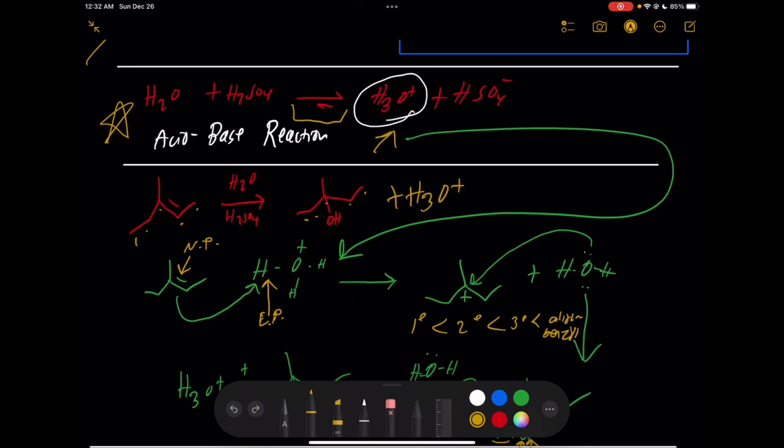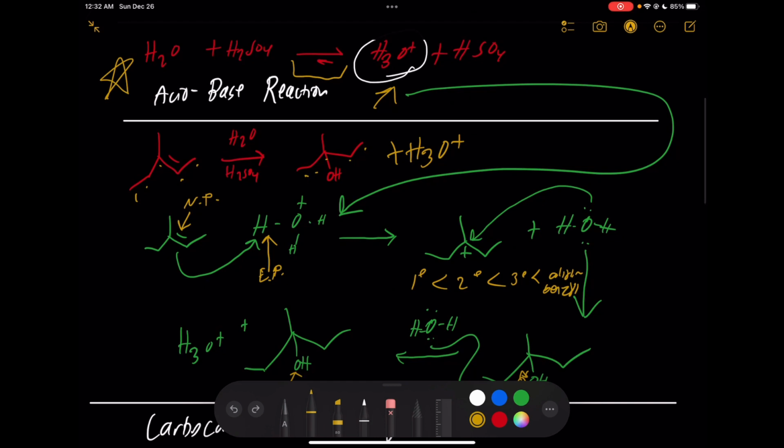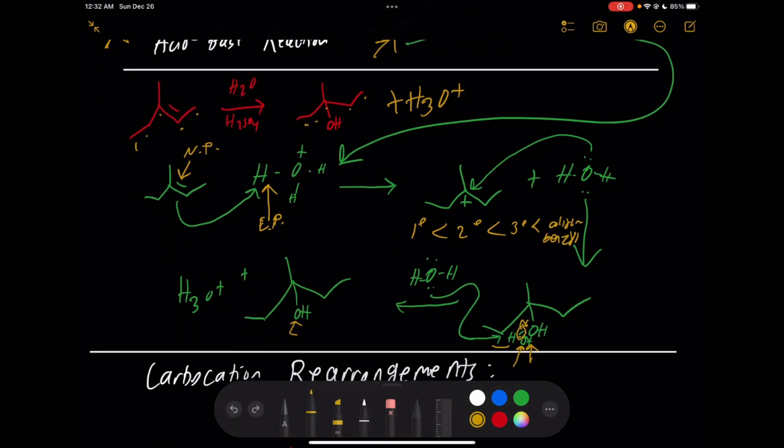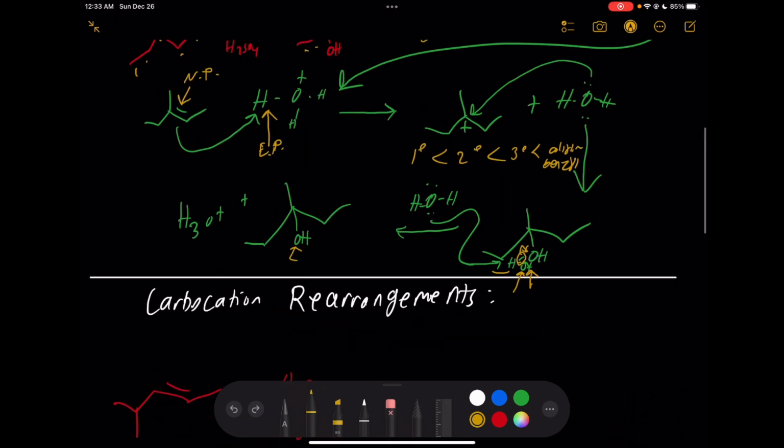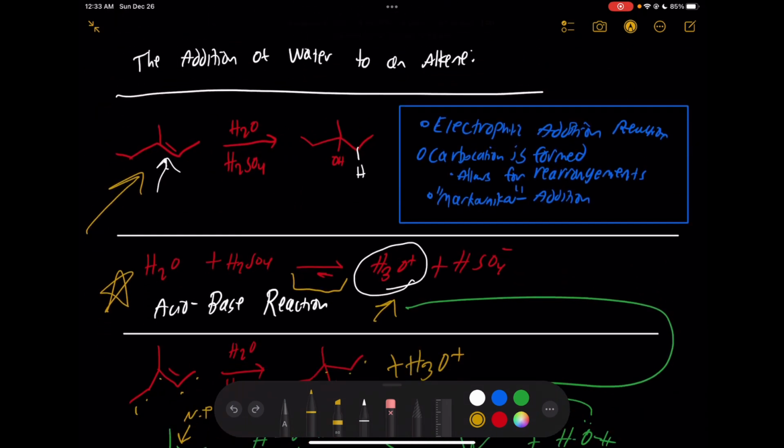And it's also crucial to understand this acid-base reaction because when you actually have to draw out the whole mechanism, you could get the products by just saying, okay, well, it's H2O, I know it's going to be just one hydrogen off, like less than that. Or if it was CH3OH, then of course it's just going to be CH3O with the O bonded to the hydrogen or to the carbon, the final product. But when you're asked to draw a mechanism, like on a test, you need to have this deprotonation step. So that's why that's so crucial to understand that acid-base reaction. And then, of course, just the Markovnikov addition aspect. That's also very crucial.